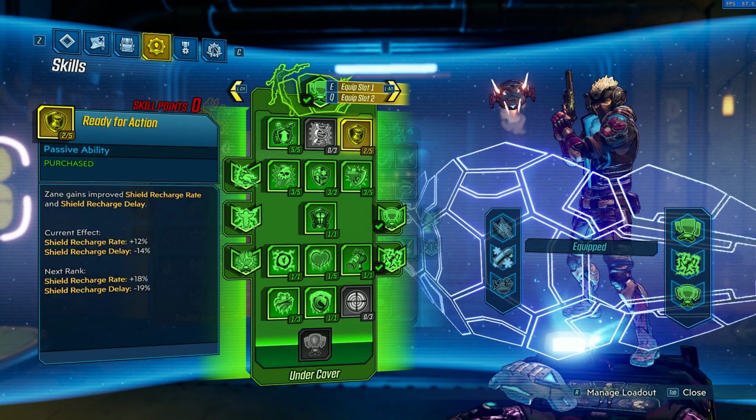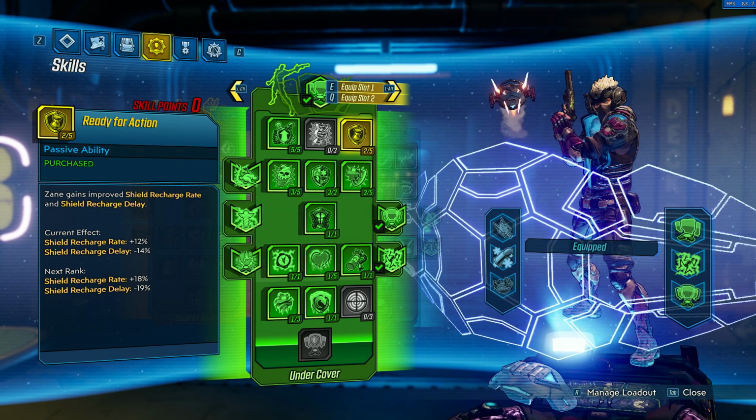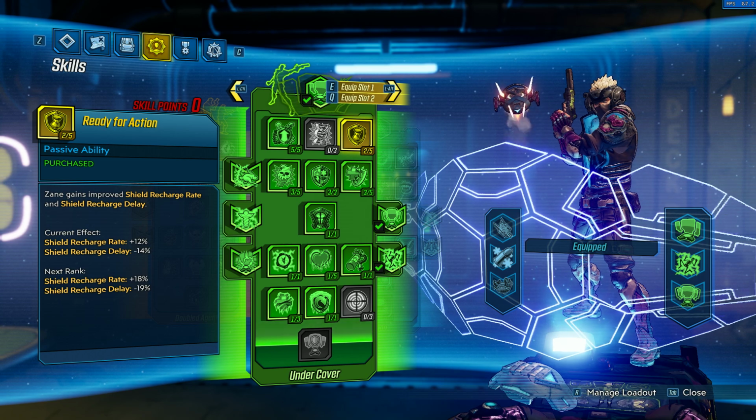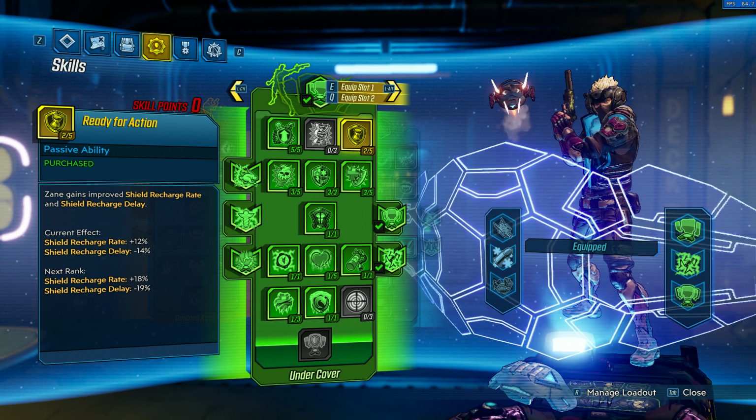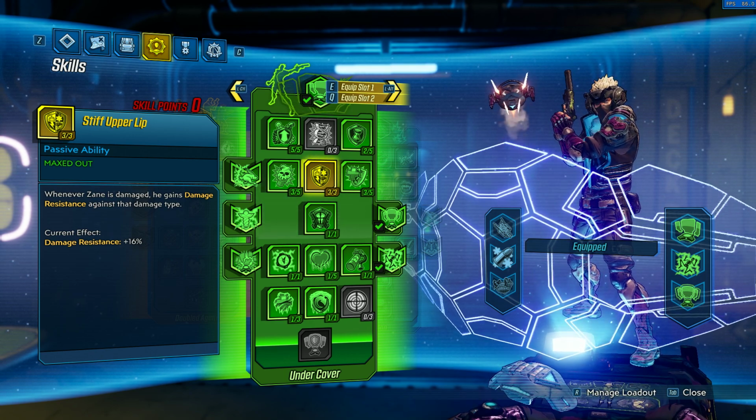But it is a very good skill to have, because who doesn't want a bit of extra recharge rate and recharge delay? But it is not essential. We don't need 5 out of 5, because we can get this from other skills, which we'll see later. So Stiff Upper Lip is very important in the late game.